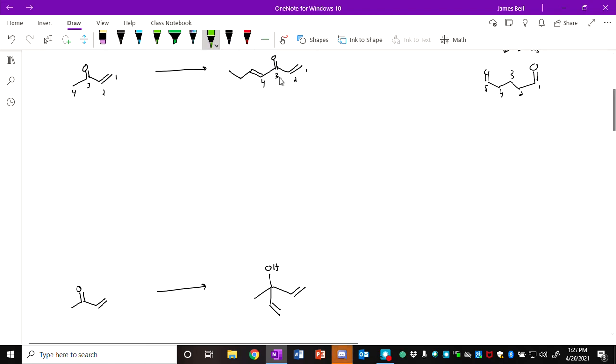All right, so in this next one, we've got 3 more carbons we need to add beyond the first 4 there. So I need to add a 3-carbon group. In this particular case, again, I can see a connection between 4 and 5 that needs to be made. And we just saw an example where we can make 4 into a nucleophile, so we would just have to be able to get it to attack 5.